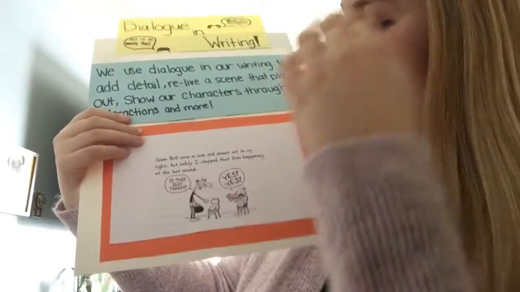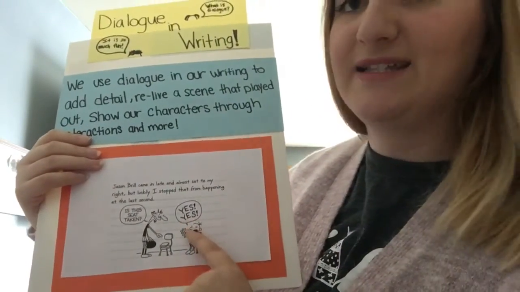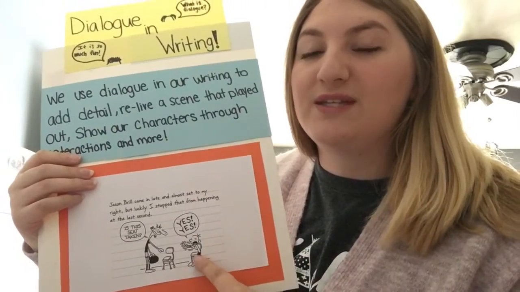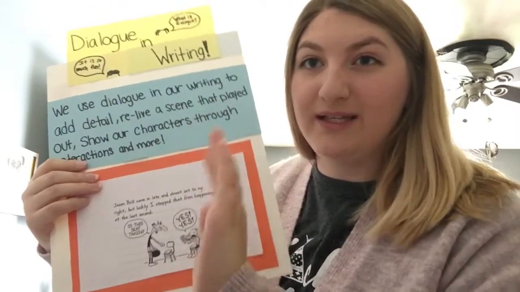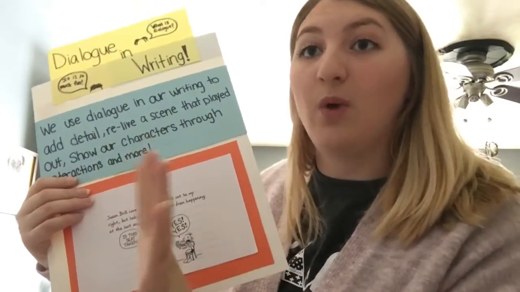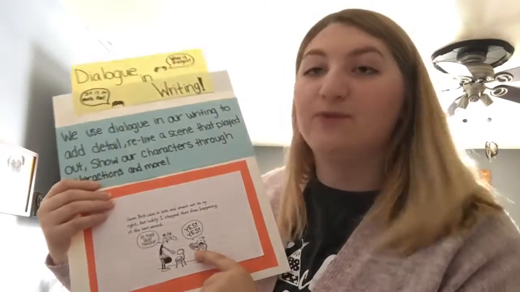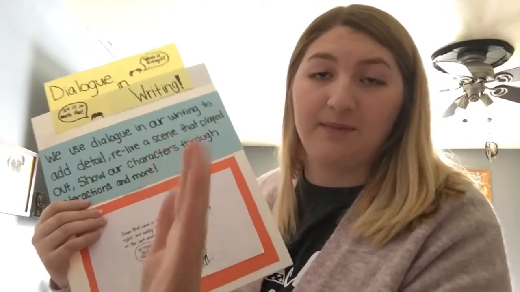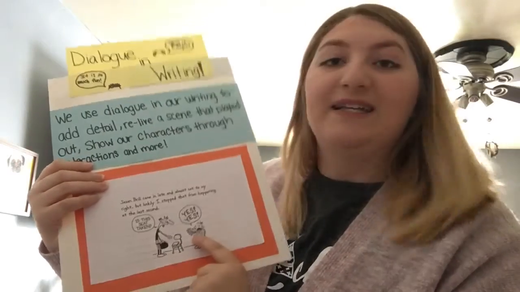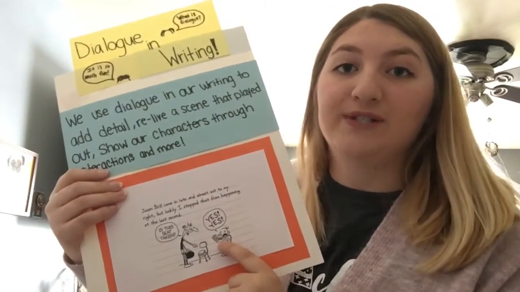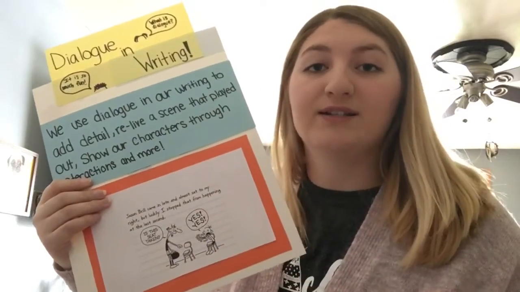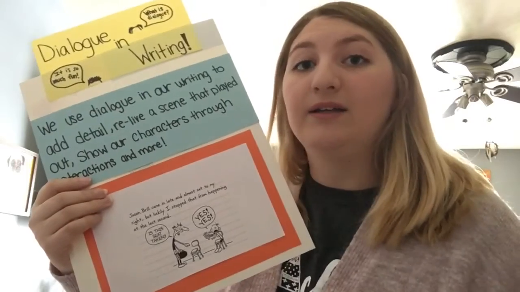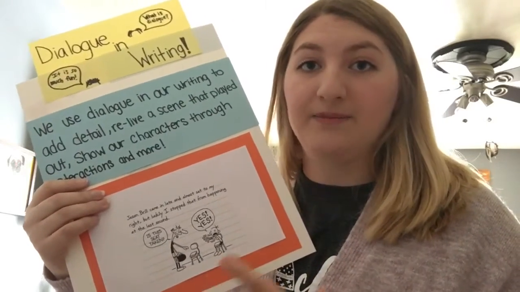This guy says, "Is this seat taken?" And Greg says, "Yes, yes." See in his writing too, he has the exclamation marks, but he's also using his hands, waving them quickly to show that he really doesn't want him sitting there. That's actually a form of dialogue too, because we know when someone's doing this, they're like, "Oh, don't do that, stop, stop, stop." So that's also a way you can use dialogue in your piece. It doesn't always have to be words. It could be images, it could be a sigh or a laughter. That's all dialogue as well.